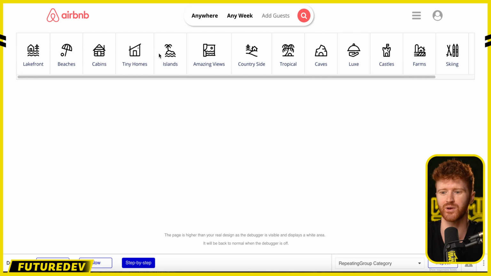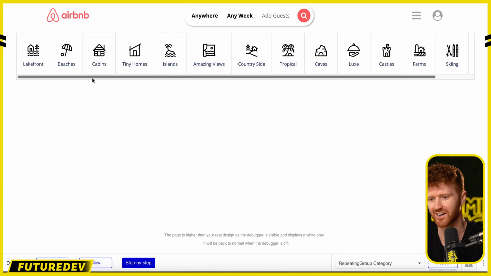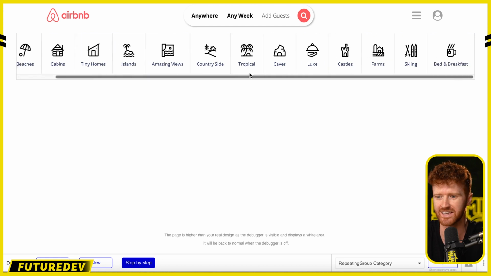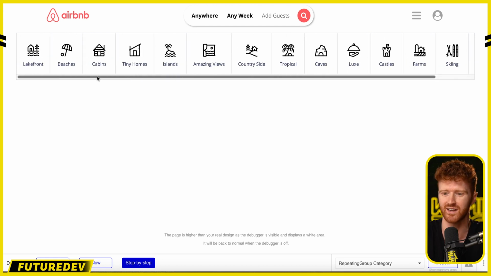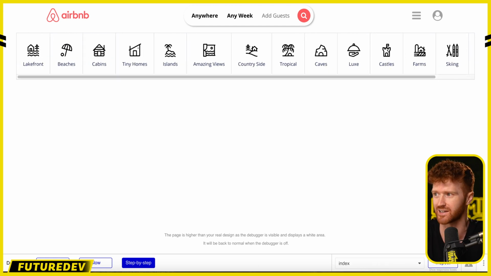So you can see when we preview, amazing. All of our icons are available to us. We can see them all across the page, and it gives us this scroll bar in case we have more icons than we can display. Again, it's so cool that we can just build a single component and display it multiple times with different data throughout our application. Saves us a ton of time.